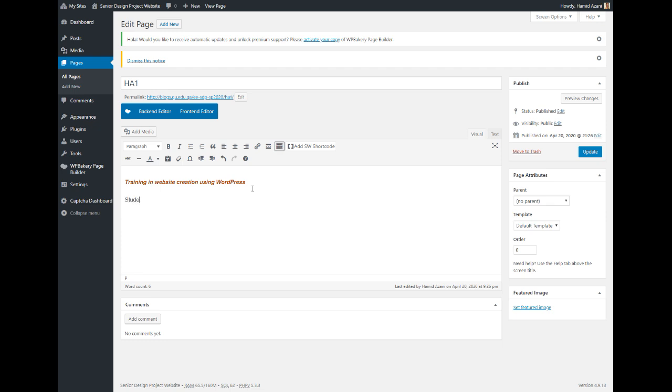So let's say student A, student B. At the beginning, you can type the name of your supervisor. You can say, for example, SDP project supervised by, and here you type the supervisor name.